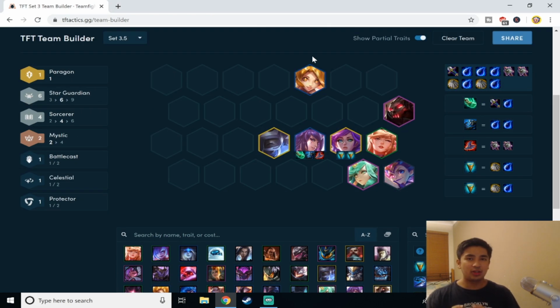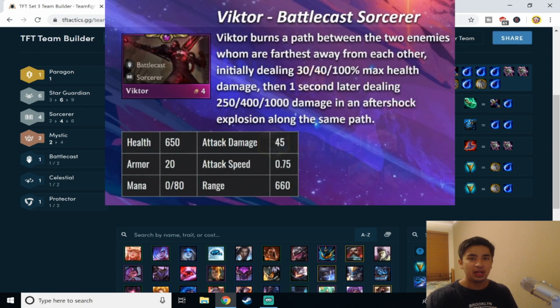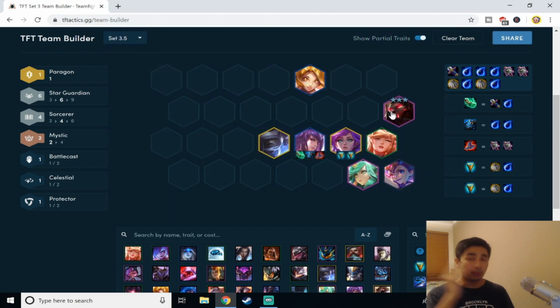Now for the very last comp that we're going to be looking at for patch 10.12, it is going to be Star Guardian Sorcerers. Now in this patch, both Vel'Koz and Lux have been removed, so your 4th Sorcerer is going to be the Victor. He is a new unit, and essentially what he does is that he targets 2 enemy units that are far away, and between them creates a line, and everyone in that line will be dealt damage, and then 2 seconds later, everyone in that line again will be dealt even more damage.